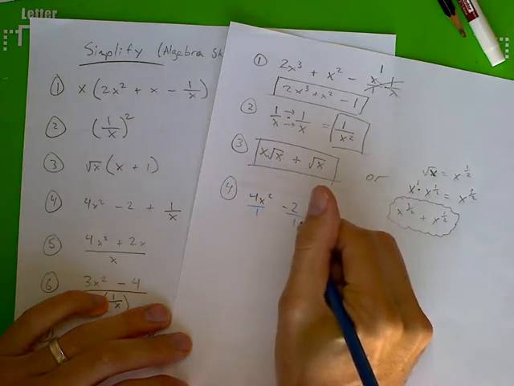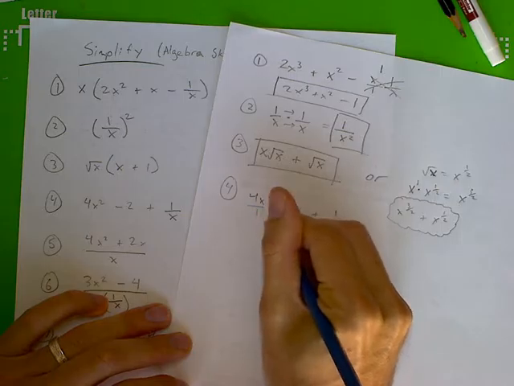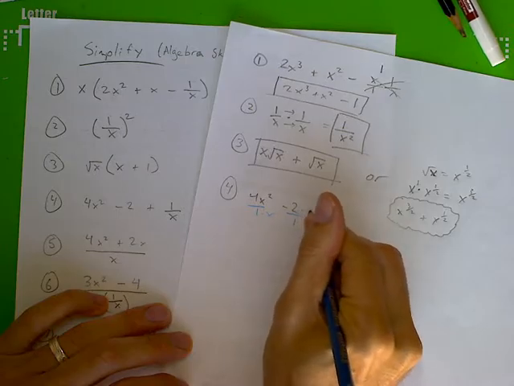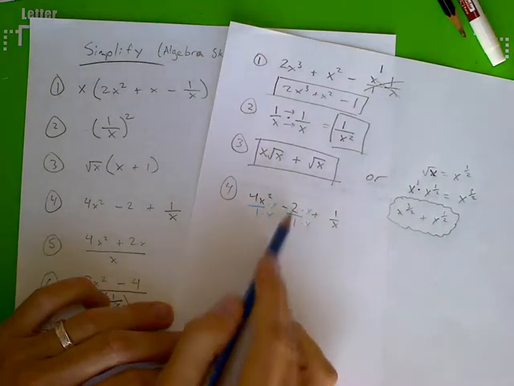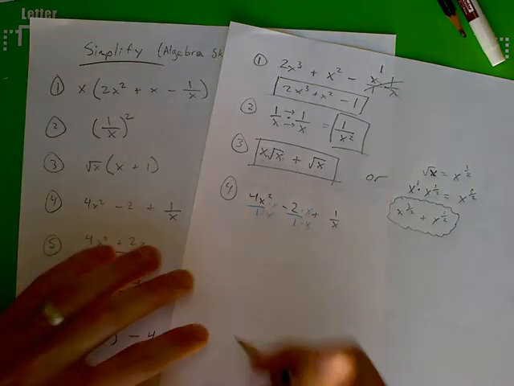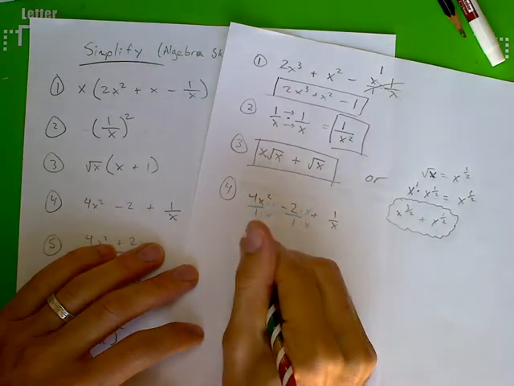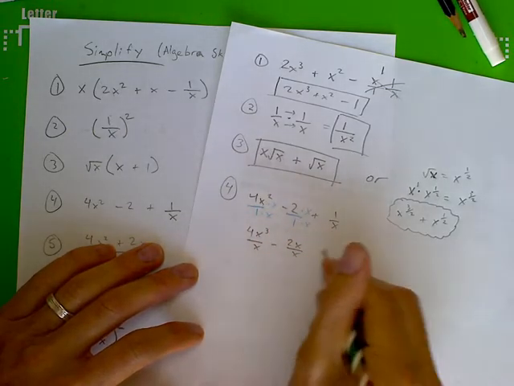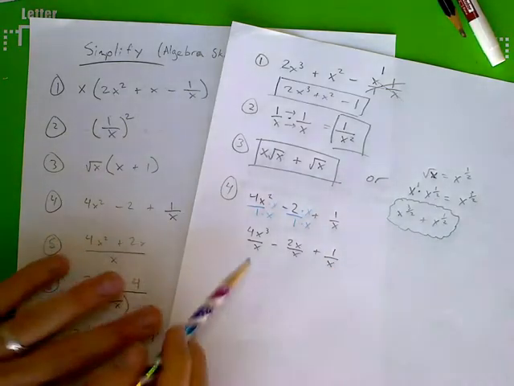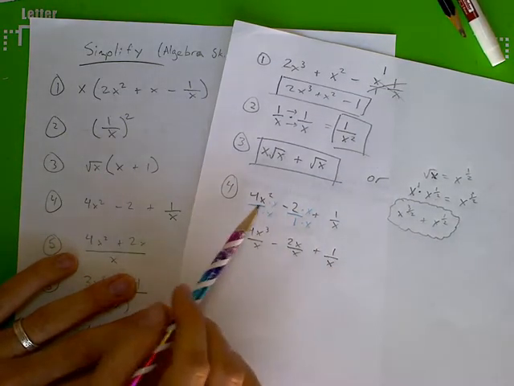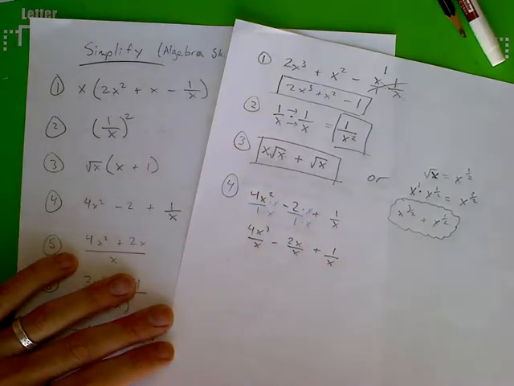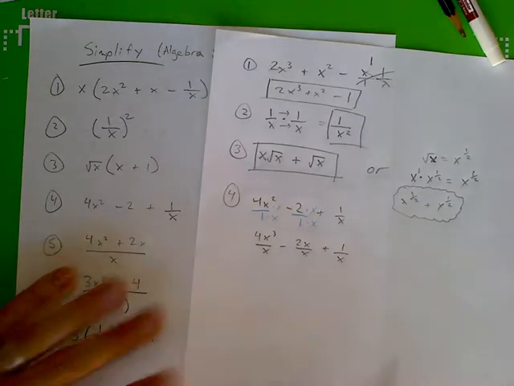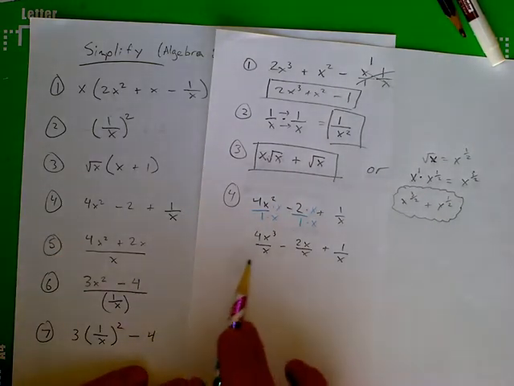I just have to multiply the denominator by x. But that's not all I have to do. What else do I have to do? Yeah, I have to do the same thing to the numerator, or else I'm changing the value of my fractions. So that gives me 4x cubed over x minus 2x over x plus 1 over x. So this is the same expression as the original one. They would be equivalent. I've just rewritten it in a convenient way. So if I just multiply the bottom by x, I'm changing the value of my fractions. I don't want to do that.